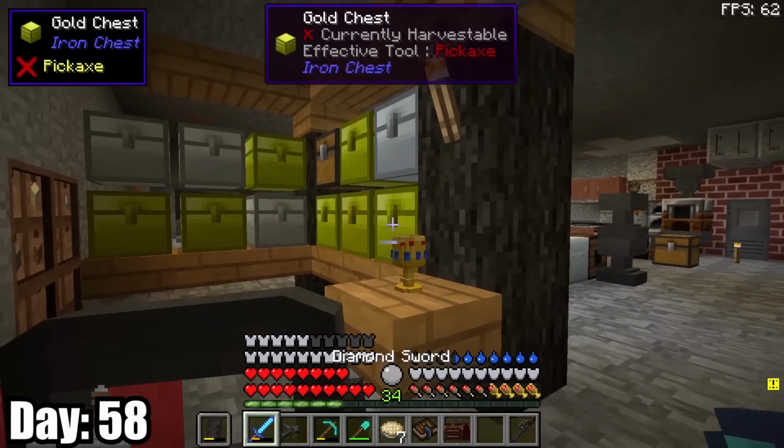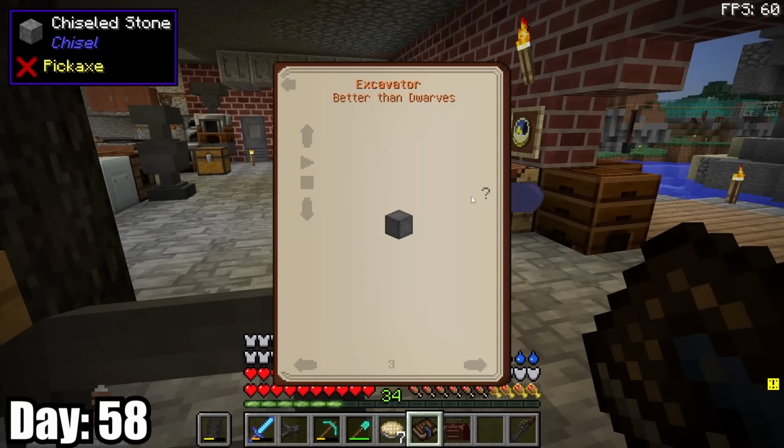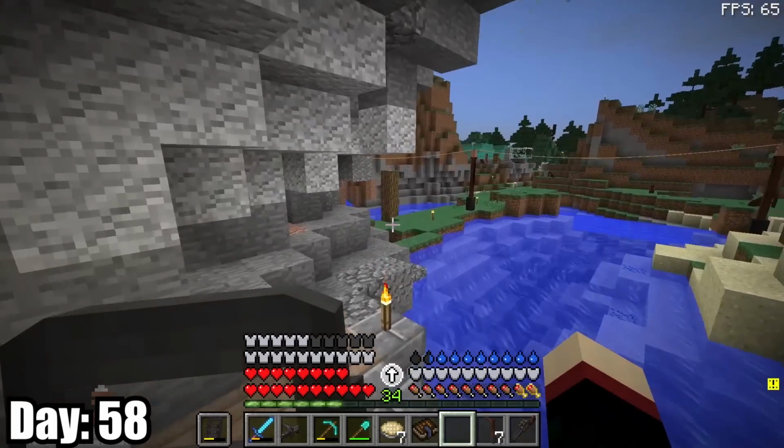I'd prefer not to have to mine sand, gravel, and clay manually though, which is why I started working on a second excavator to put over the silt vein that I found earlier on in this video.